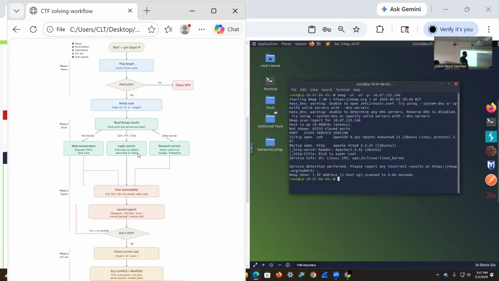Now, after that, what's going to happen? When you have got a result, you have three different things to think about. One is the port, one is the service, another is what other services are available there, right? So over there, we got something here. We got 22 and 80. My question, 22 is for what? What service does it provide? Okay, 22 provides SSH, as you said. SSH, right? And that's for 22. And for 80, it's HTTP.